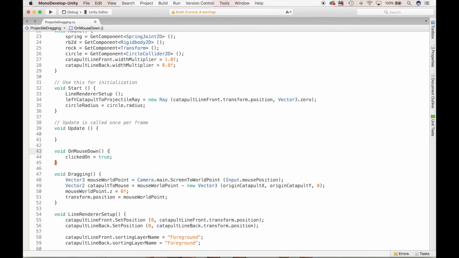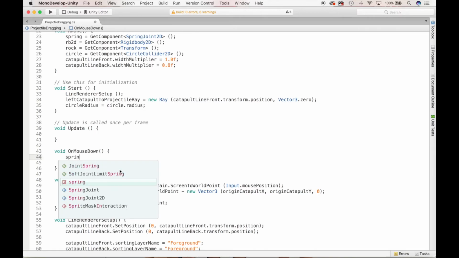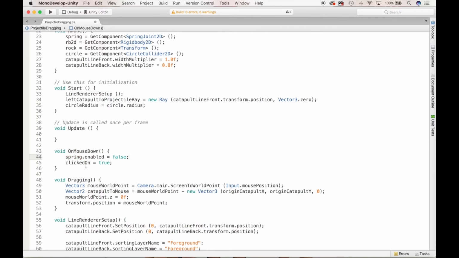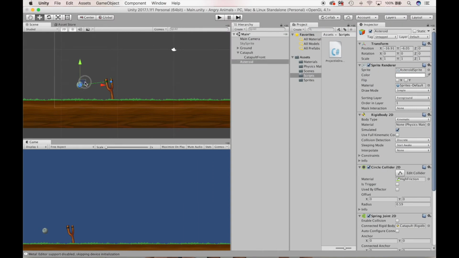Now, by the way, I also want you to do this. We'll say spring.enabled, we're going to set that to false. That's going to be relevant later on, but let me at least explain now what's going on. All right, so when the mouse is down, I want this type of behavior. I'm moving the rock around.